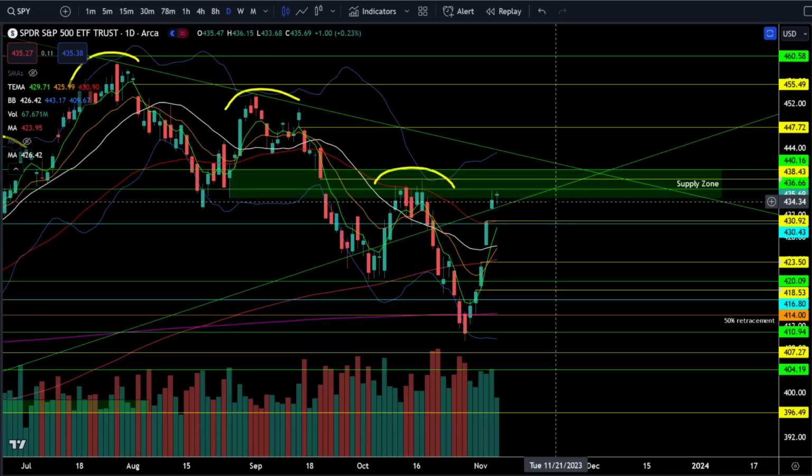And if you want to short, these are your low risk entries of where you can start initiating short positions. Remember, low risk doesn't guarantee you're going to win the trade. It just guarantees that if you lose, you're not going to lose a lot. So continue to put yourself in the best risk-reward ratios with the best odds and stack those odds in your favor. And over time, you are going to be a very profitable trader.